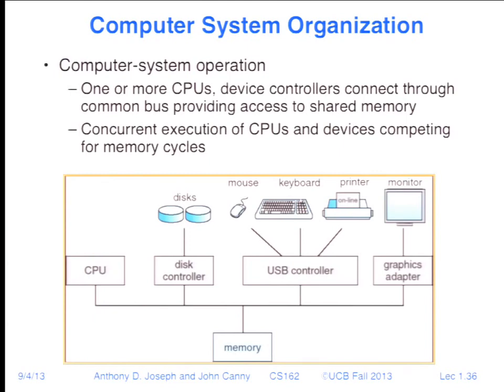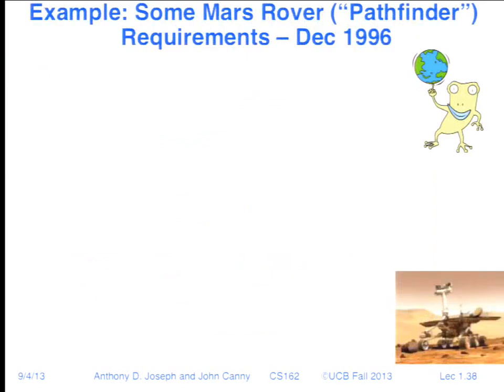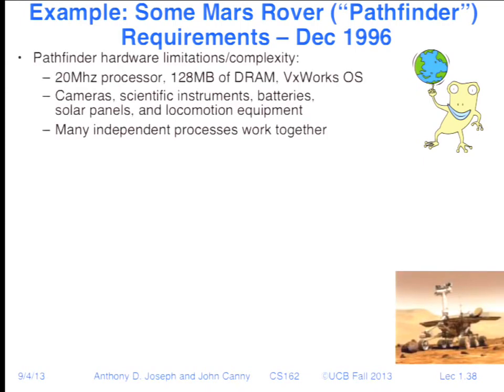All right, so let's look at an interesting example of these challenges made very concrete, which is the planetary Mars explorer named Pathfinder. That project was launched back in '96. It was mostly successful, but it had a fairly famous failure along the way. First of all, some of you may not remember because you're about five, but back then, this kind of processor was actually pretty mediocre for the time. Pentiums were already around, and processors were about an order of magnitude faster than this. This is a characteristic trait of both NASA, the aviation industry, and also the military, which is that the computing infrastructure is often several generations behind.